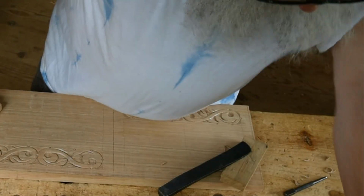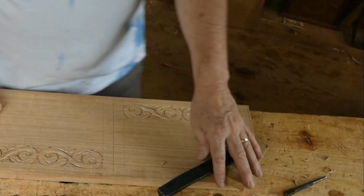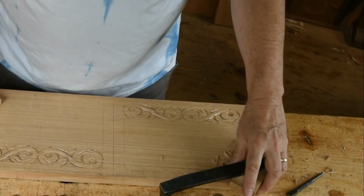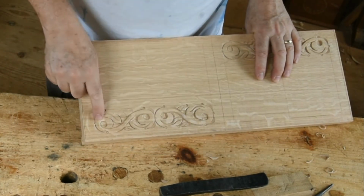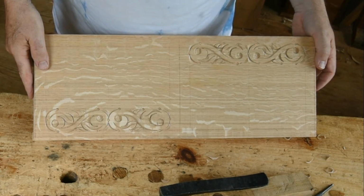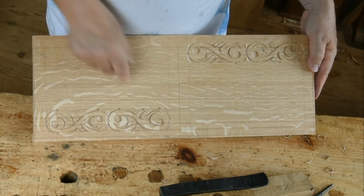So that's the basic unit of the S scroll, and there's lots and lots of variations of it. We'll get to see some of them. Here's another set I just carved. So we'll do them in pairs, we'll do them standing up and crisscrossed.